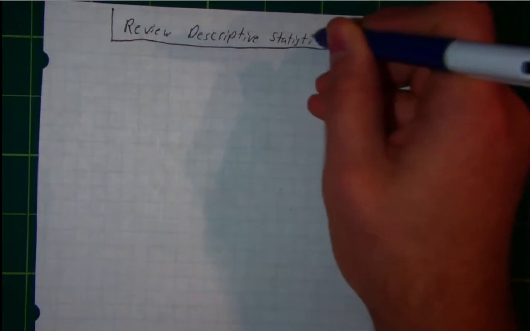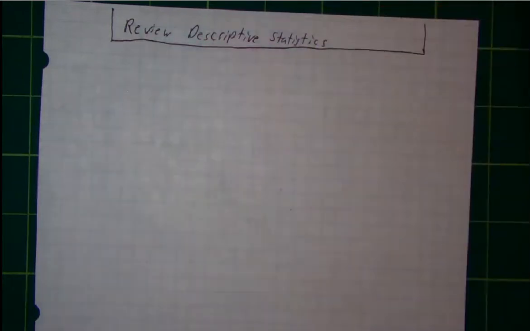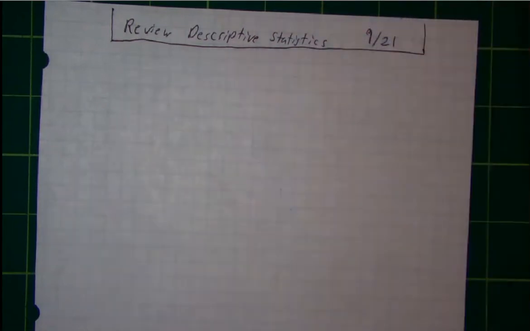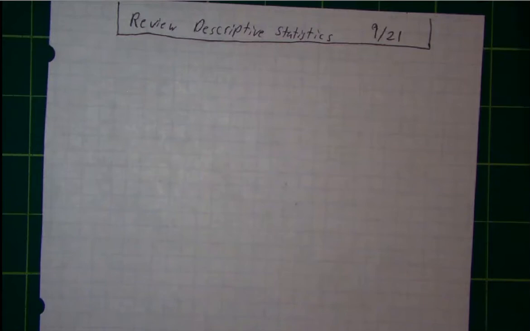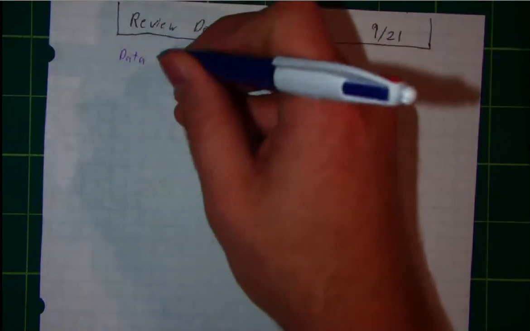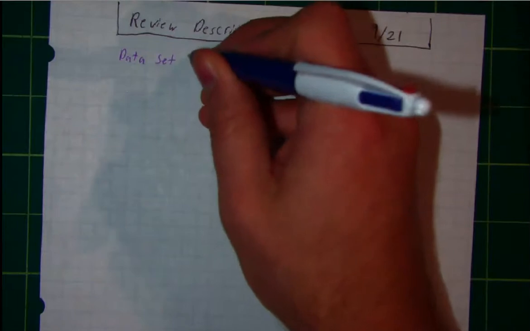Now, you might not be aware of the term descriptive statistics, but you are most likely aware of what is in it. You have probably done it before. You just might not have known what it was called. And so to start descriptive statistics, let's take a data set. Let's take a series of numbers and values that we can measure out. And so let's say our data set 1.